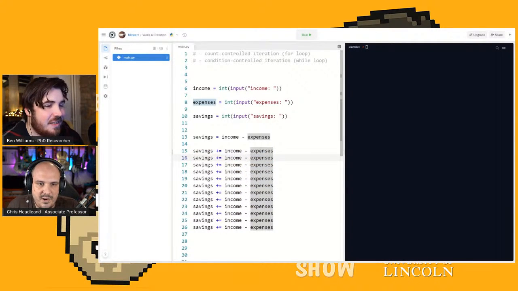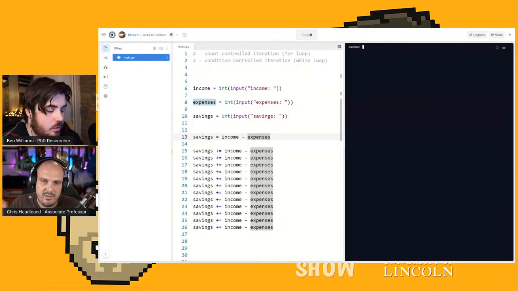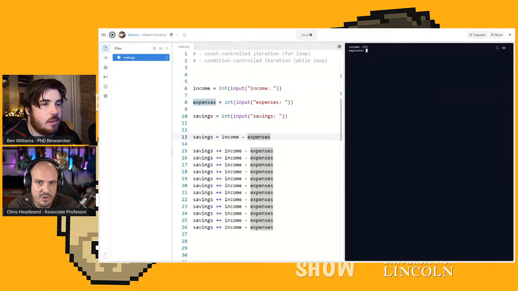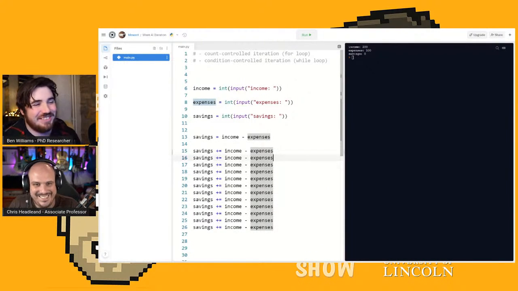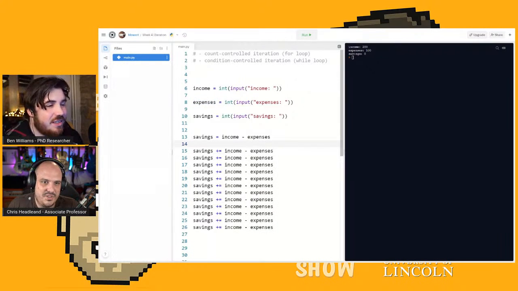Yeah. So, and that will give us 12 months of income and expenses. So if we run that program and fill it out, our income is 200 and our expenses are 100. And we've got savings as an input. Just have savings as an empty variable. Oh yeah, it's not printing out or anything. Of course. Here we go. So just remove savings as an input field. Sorry. Okay, yeah. So I'll set this to 0.